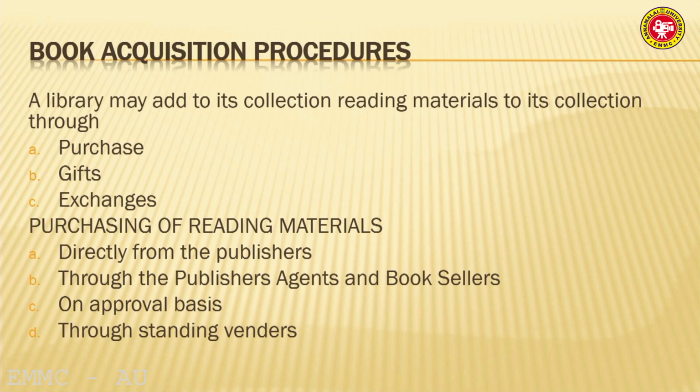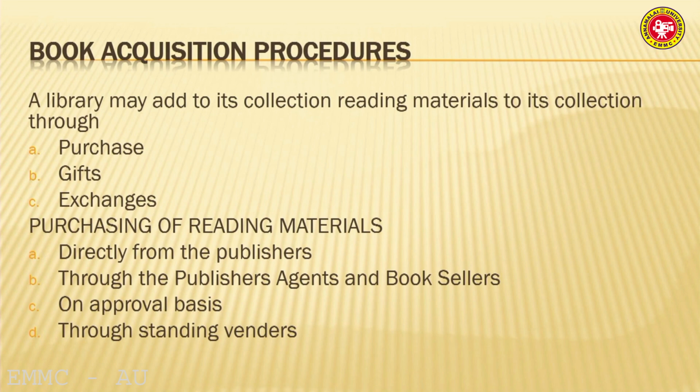But what are the merits and the demerits of this first method? Suppose we are purchasing the books directly from the publisher, we can purchase the exact material. Because we are dealing only with the publisher and the librarian, we can discuss what materials and books are available, what the cost is, such things among the publisher. And at the same time it has some demerits also. Suppose we are purchasing books directly from the publisher, we will get only a low percentage of discount. Because we are not dealing as a trade, the publisher provides only 5 to 10% discount for every book. So that is the demerit of the first one.